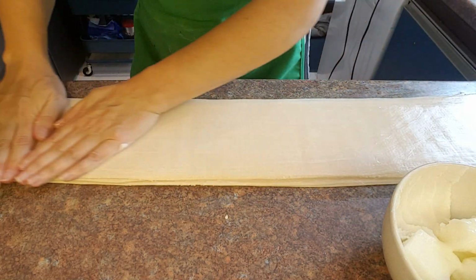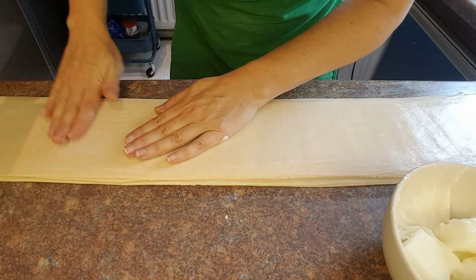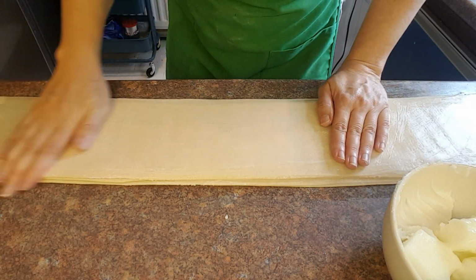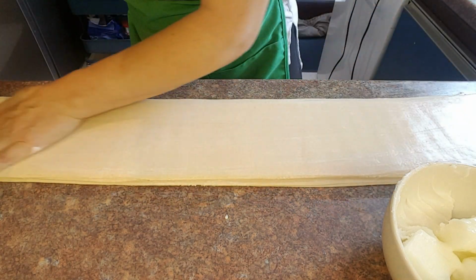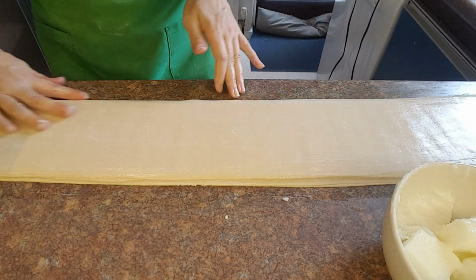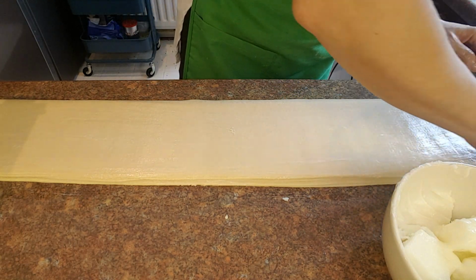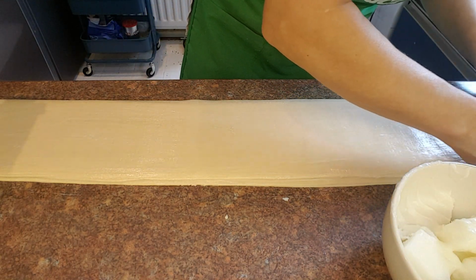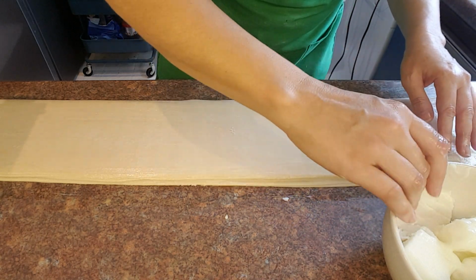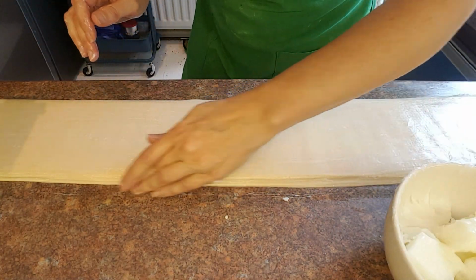It's like a big slip and slide. I'm a little bit worried about my dough that I didn't mix the flour enough, though I suppose it is only flour. I feel like I can see little white floury stripes in the dough, but hopefully it won't matter. It doesn't say I've got to do the reverse side, the flat side, so I'm just gonna make sure that all of these edges are nice and greasy where it joins to the counter. Because I really don't want to screw this up.